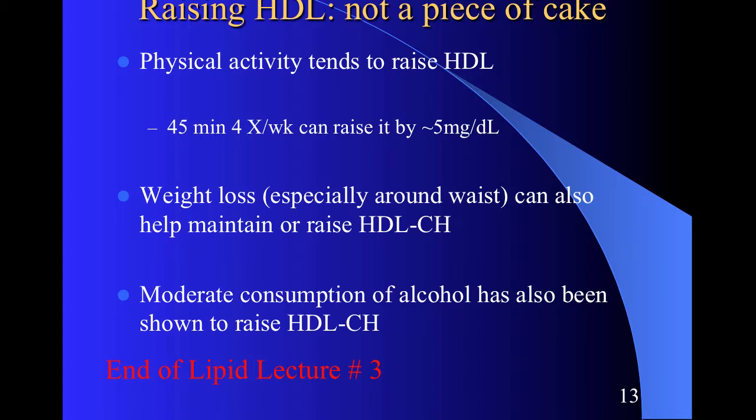But here are some things in general. Physical activity tends to raise HDL cholesterol. For example, 45 minutes a day, 4 times a week can raise it by about 5 milligrams per deciliter. And that might not sound like much, but 50 milligrams of HDL cholesterol per deciliter is a significant amount. So this is about a 10% change, and that can be protective. Okay, now it should be vigorous exercise. It doesn't have to be really intense, but it has to be something that actually causes a cardiovascular response. So heart rate's got to go up. It's got to be relatively intense for that to happen.